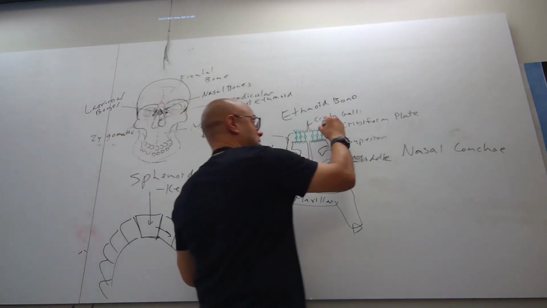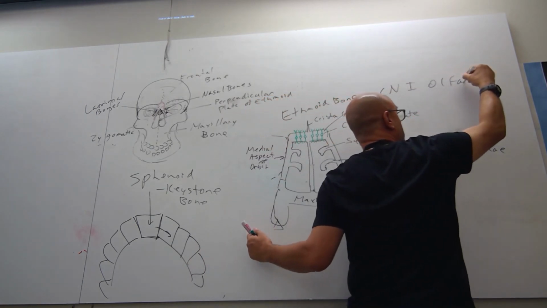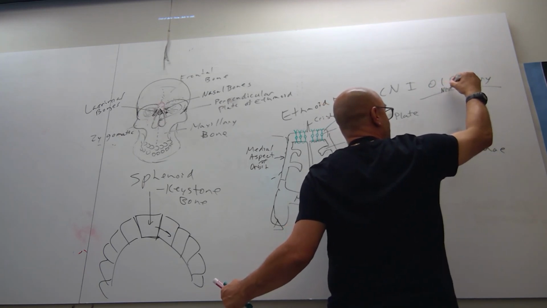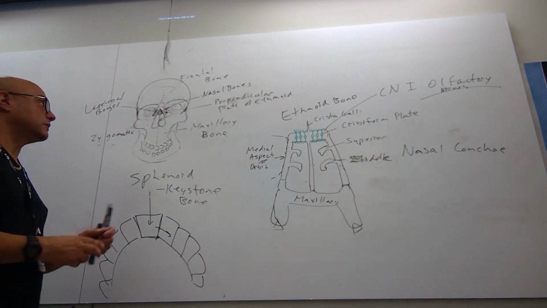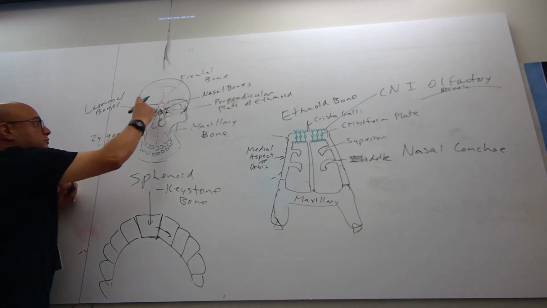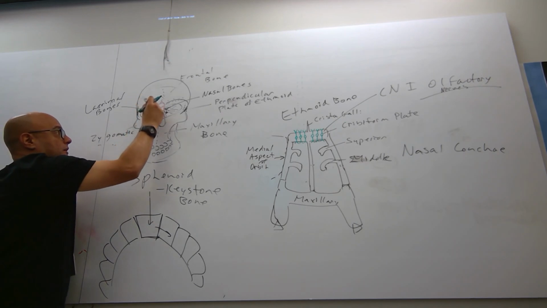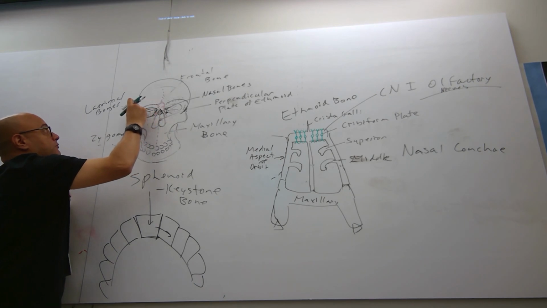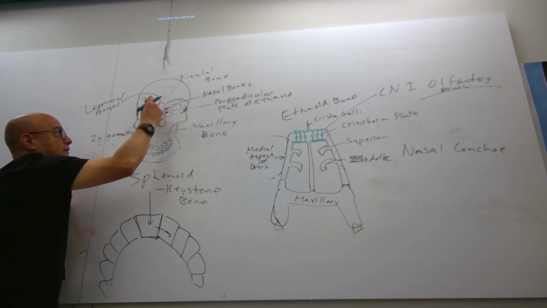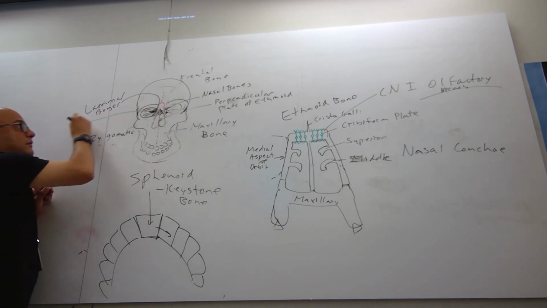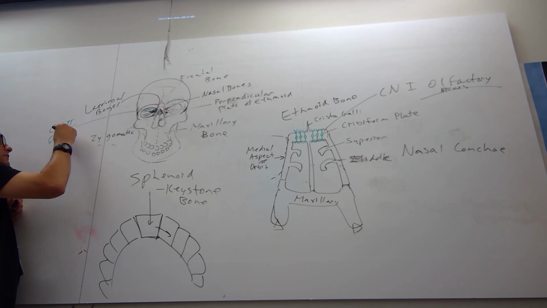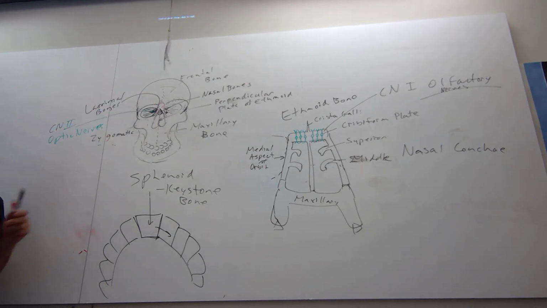The first one is CN1, which is your olfactory nerves. They actually sit within the cribriform plate of the ethmoid bone. Separately, see how I drew this channel? Everybody see that in here in the orbit, I drew this channel. I'm going to remove the lacrimal bones and label it from this direction. Does everybody see that channel with that little hole right there? Well, sure enough, that hole right there is cranial nerve number 2, your optic nerves. And that's your sphenoid bone. That's the optic canal. Each side has one.